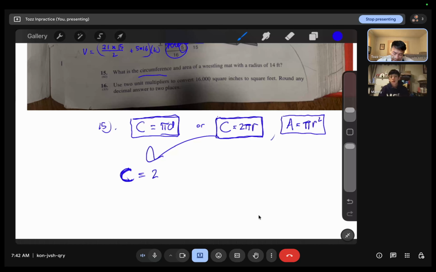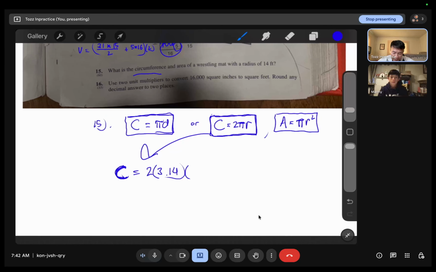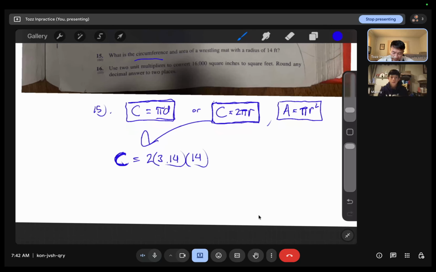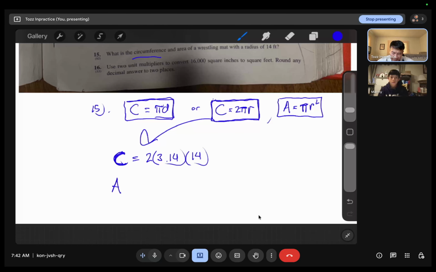So anyway, 2 times 3.14. I'm not going to put a decimal this time. I recommend you do exactly the way I write it here. You see why? Because it's a decimal number, you don't want to write 2.3.14. You parenthesize that or use a times sign. I recommend you don't use x either because you've got too many variables like r going on. So do exactly the way I write it here, and then the r is 14. So this is going to be your circumference. I'll punch it in the calculator later.